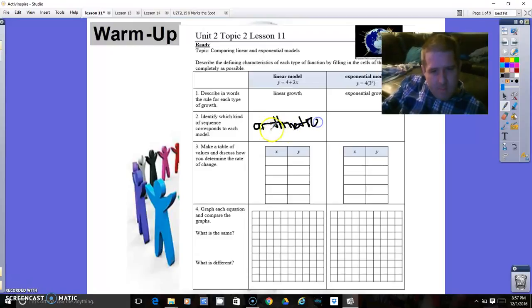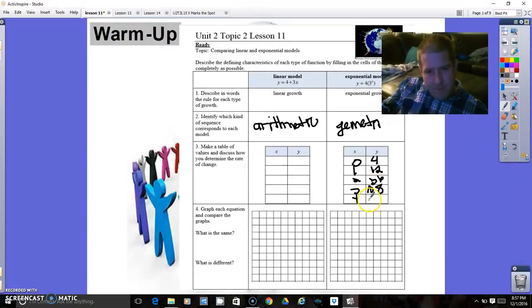and exponentials are always geometric. That's always the way it works out. It's always multiplication, and in this case it's going to be multiplied by 3. So the first term is 4 because that's given right here, and every term after it is going to be 3 times greater. Second, third, fourth. So 3 times that would be 36. 3 times this would be 108. And 3 times this would be 324.